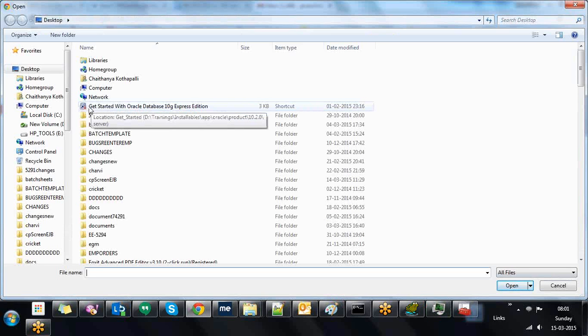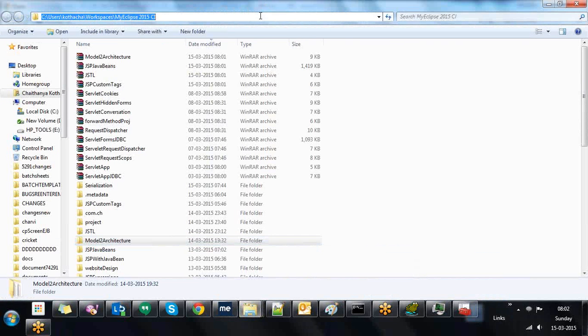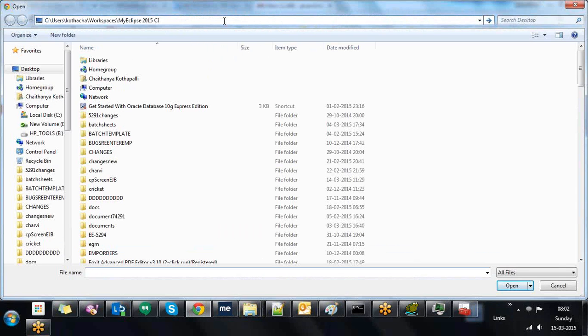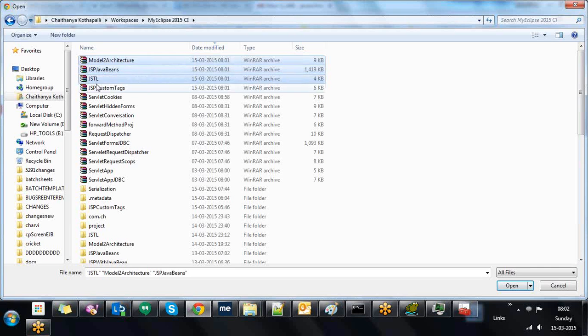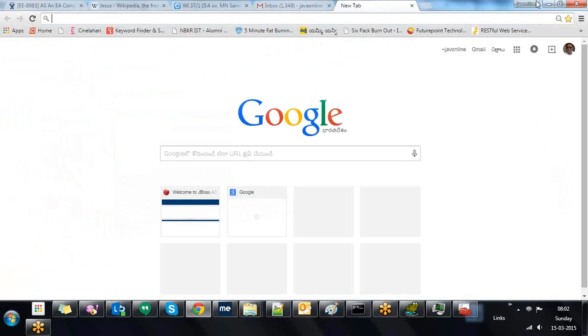Next question. How do you handle special requirements like serializing a static variable? How do you serialize the static variable? That is the interview question. To handle the special cases, we must provide two methods as part of our classes. That means we need to override the writeObject method and readObject method.